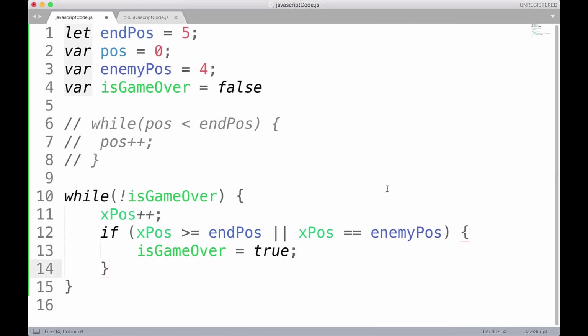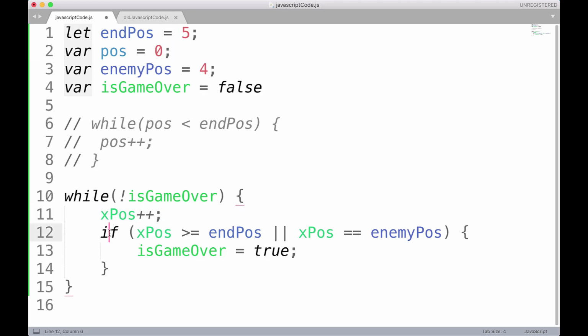We'll start with a solution to the previous problem. Here we have a while loop. We're basically checking to see that the game is not over, so as long as this is equal to false, we are increasing X position by 1. This is a big assumption here, by the way, that the enemy is not right at position 0. That would really be kind of bad for us, because then right off the bat we'd be losing the game, but we're going to safely assume that that's not going to be the case.